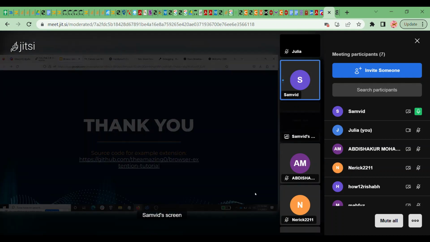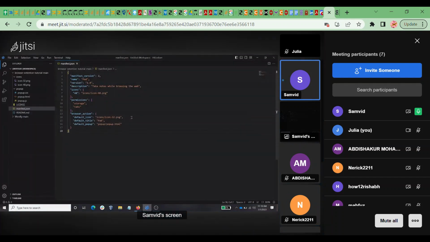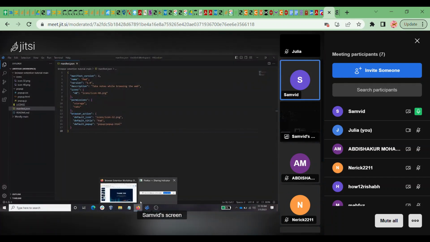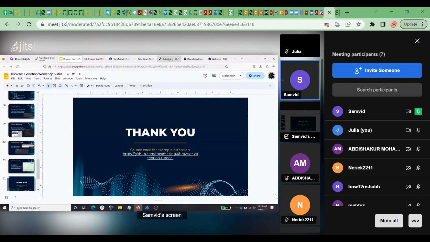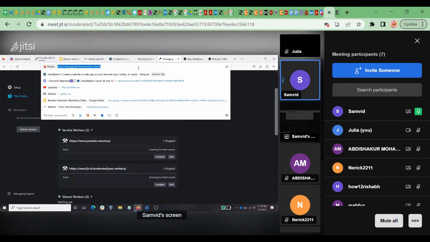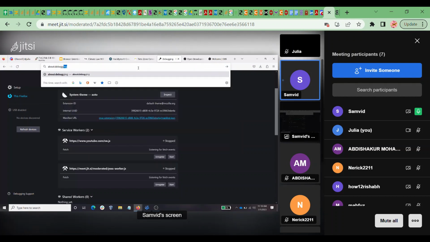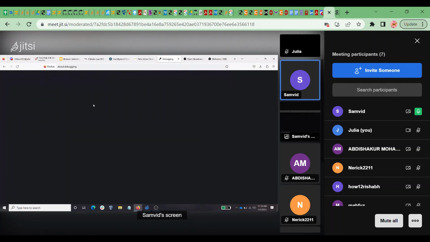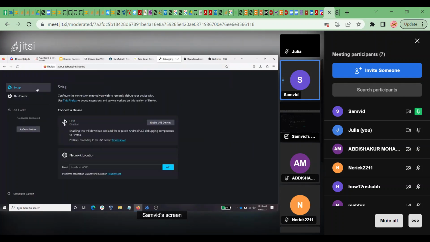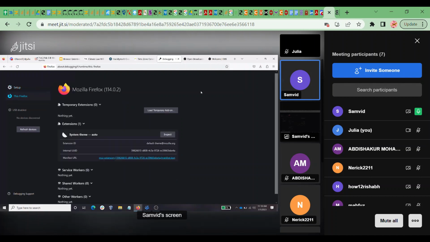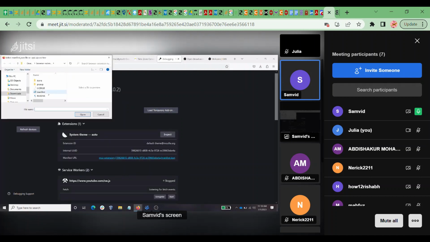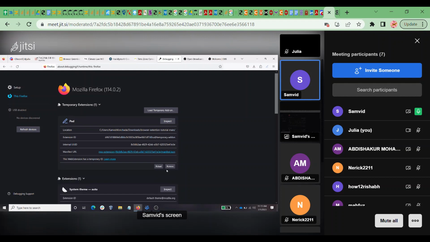So in order to better understand how browser extensions work, let's look at an example of a browser extension. In order to load a browser extension on Firefox, you need to head to about:debugging. This is different on Chromium-based browsers like Chrome, etc. But you would go to about:debugging on Firefox, go to This Firefox, and then load a temporary add-on. Then you can select the manifest.json file of your browser extension. Now your browser extension is temporarily added to the browser for debugging.